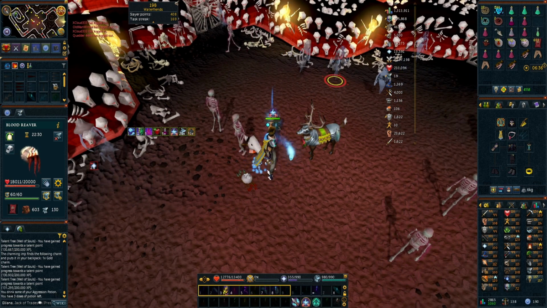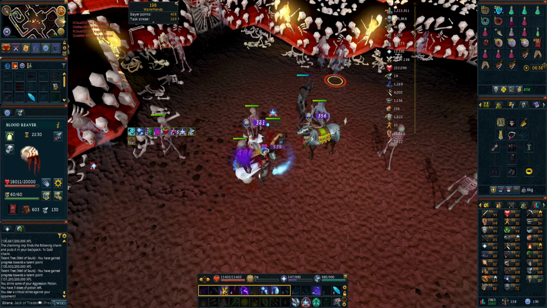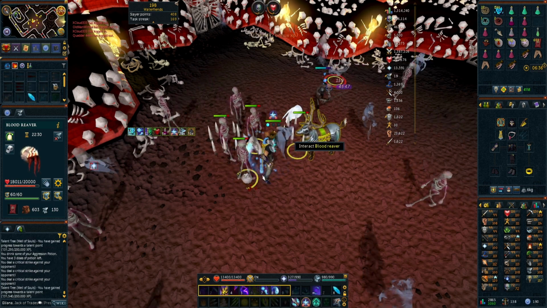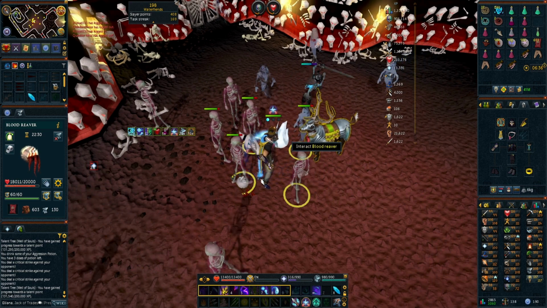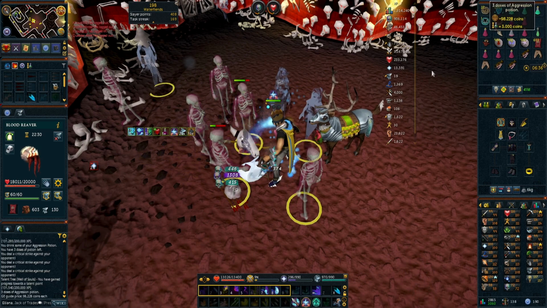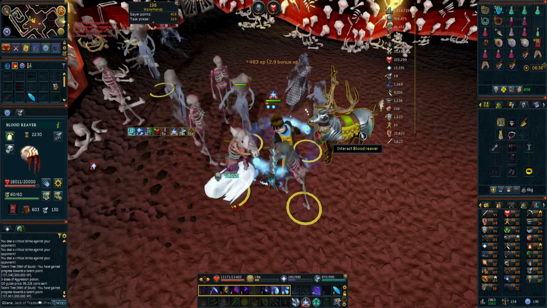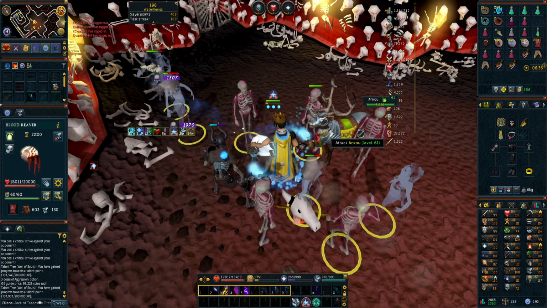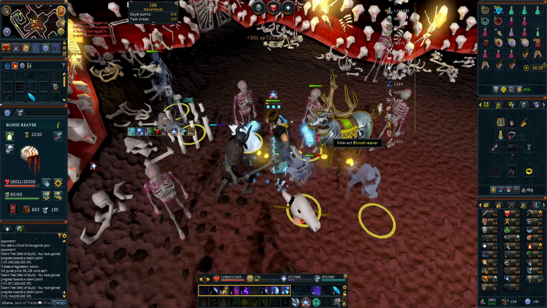I'm using aggression potions, the Blood Reaver, and also the Blood Reaver scrolls, which are 10,000 GP each. The Blood Reaver is like 200k per pouch. And I guess the aggression potions these days are like 100,000 GP per potion. So yeah, I'm using a lot of money, but I'm gaining absolutely fast necromancy experience, and I really like how AFK it is.